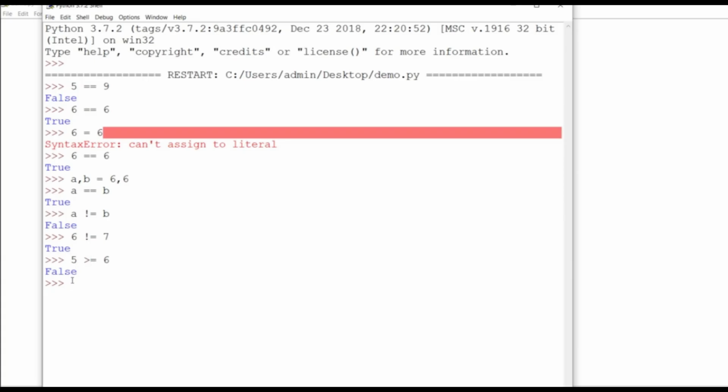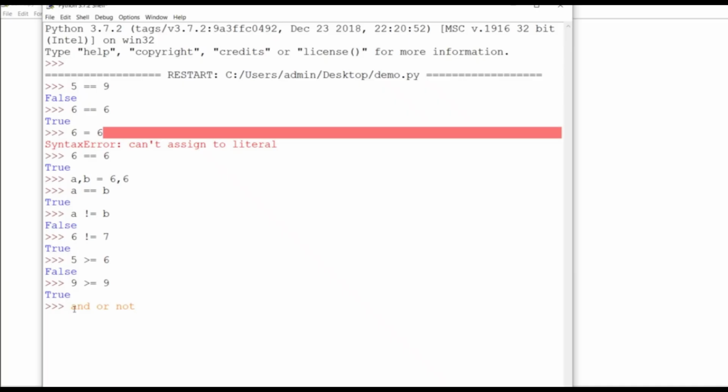If I say 9 is greater or equal to 9, it is true because 9 is equal to 9. Either of these conditions should be true for this to be true. So this is your comparison operator, and it is really easy and important. The next one is the logical operators, and we have AND, OR, and NOT as the logical operators.